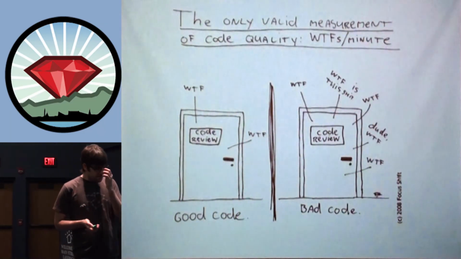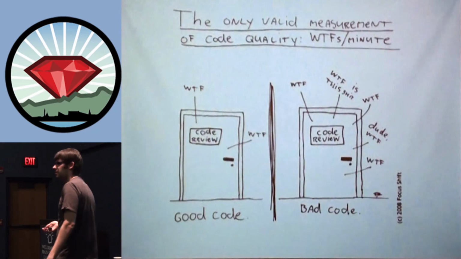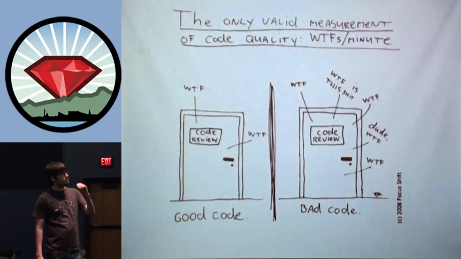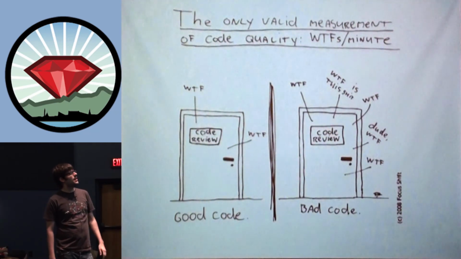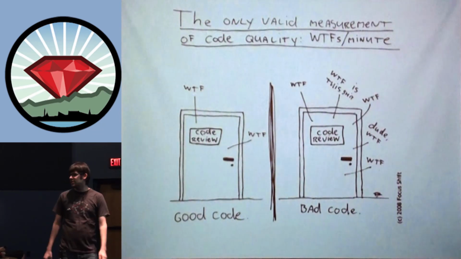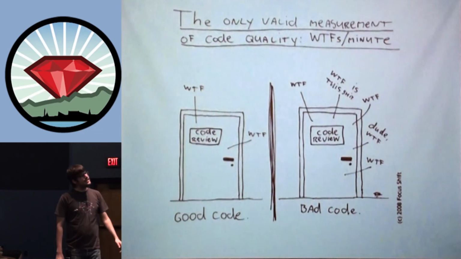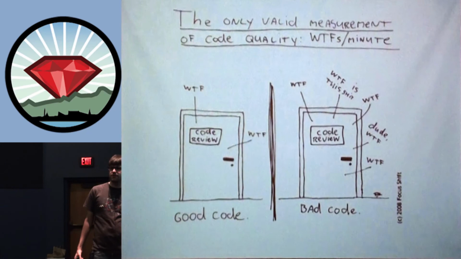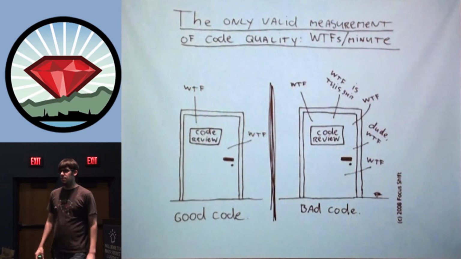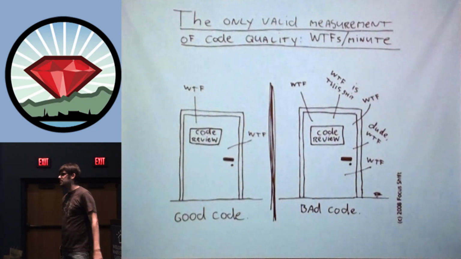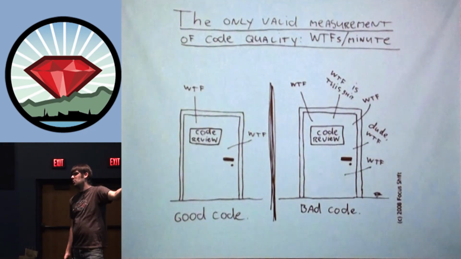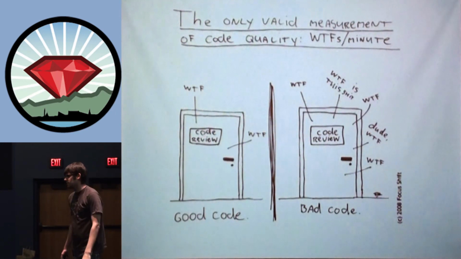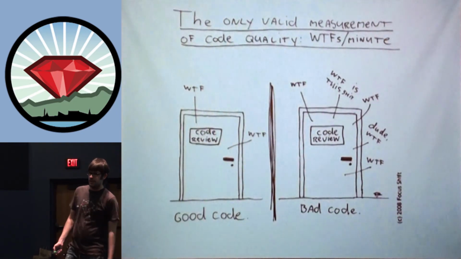This is a code review. If you can't read it, it's a little bit blurry. It says that the only valid measurement of code quality is WTFs per minute. On the left side, you have an example of a code review session that's going very well, because they're only swearing a little bit. And on the right side, you have an example of a code review session which is not quite going as well. And I feel like this is the idea that comes to mind of the average Rubyist when they think about the possibility of code review. This sounds terrible. Who wants to be in that room when this is going on, even in the room where it's going pretty well? It's just an uncomfortable situation for either the reviewer or the person whose code is being reviewed.